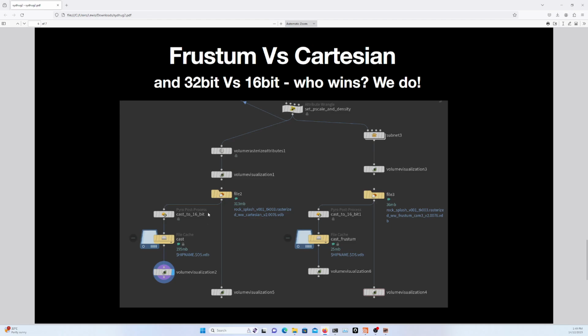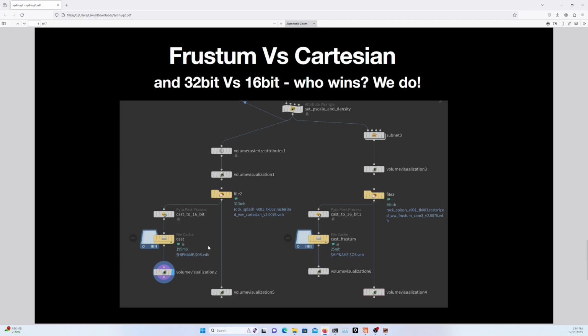So also to this is casting this with the Pyro post process, casting this to 16-bit. Even if you were just to stick with normal volume rasterizing, casting to 16-bit does present quite a whopping saving, down to 195 meg versus 313. You still get a decent saving from the frustum orientated one from 36 to 25, but since you're already down quite small, the savings aren't huge. They're still there, and it's something that we need to be aware of, that doing something as simply as casting to 16-bit can have huge ramifications.